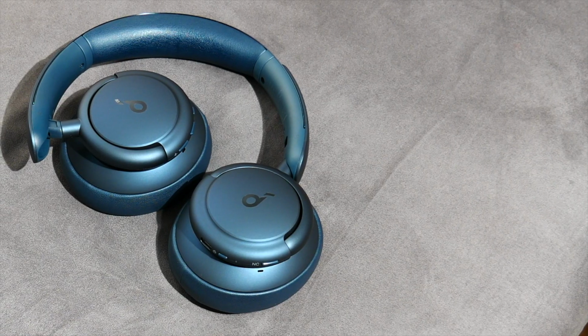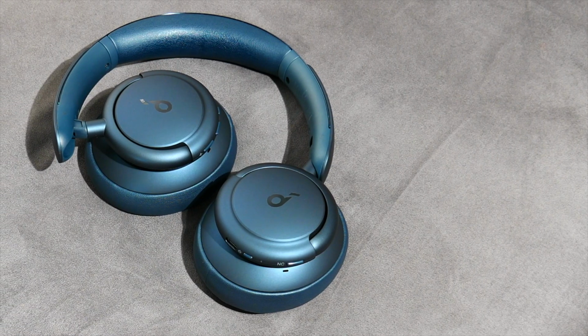But to my ears, the bass is tuned to be just a little bit more prominent, so if you listen to anything with a nice bass line, you'll feel it. But this is another reason why I love having the compatibility with the app. If you find that the bass is a little bit too prominent for you, you can dial it back with your own custom EQ.